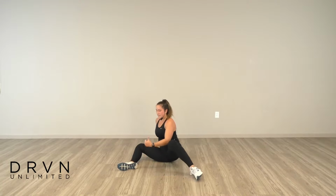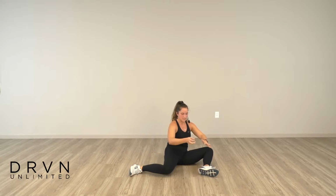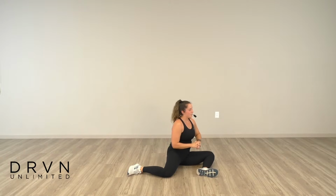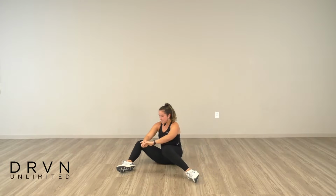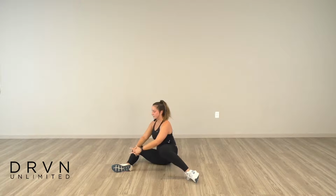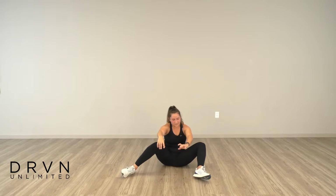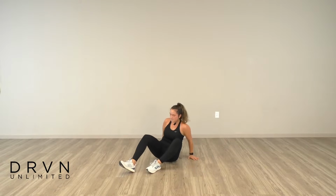Coming back other side. Left knee is leading. Right one follows. Okay, we're going to get one more time. Rotating over and back. Standing up nice and tall. Stretching out those hips as much as I can. Nice work. Coming back one more time. Rotating through. Nice and tall. Perfect. Going to stretch out the upper body a little bit.